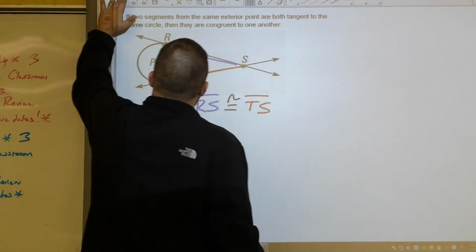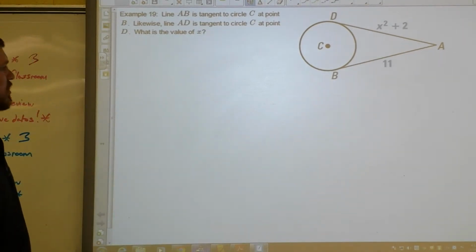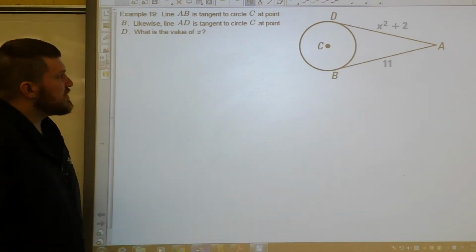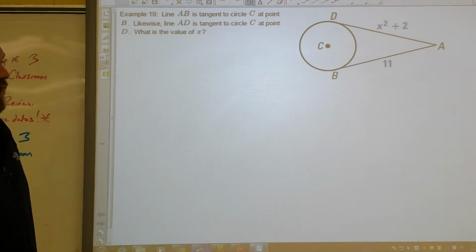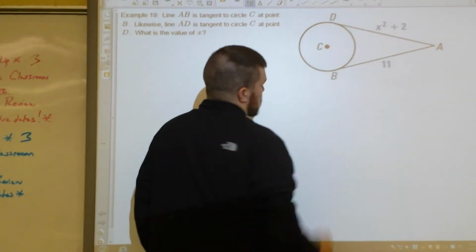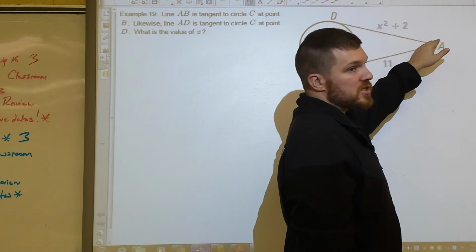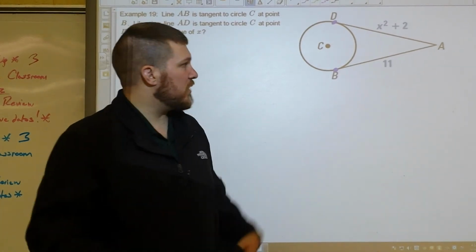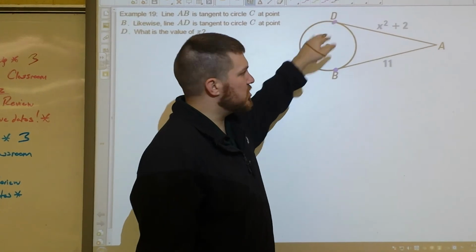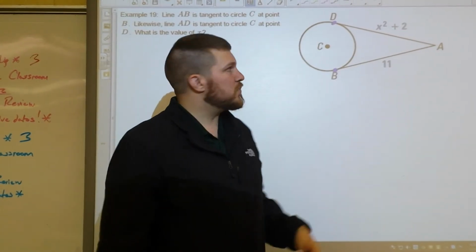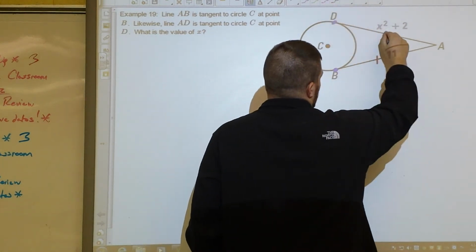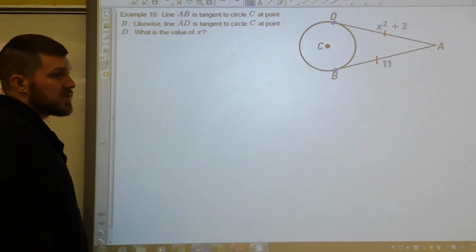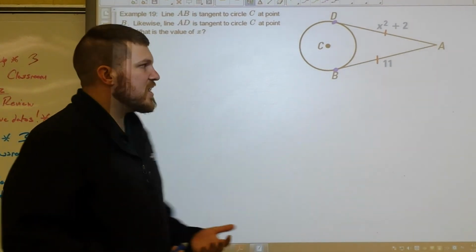Okay? So let's use this fact and do an example. In example 19, we're told that line AB is tangent to circle C at point B. Also, line AD is tangent to circle C at point D. We want to know the value of X. Well, let's look at this. First off, these two segments are coming from the same exterior point, and they're both tangent to the same circle. Well, we just had a rule that said if they come from the same exterior point and are tangent to the same circle, then these two segments must be congruent. So what that means is AB is congruent to AD. And these little slashes are just what math people use to say that segments are congruent. Since they're congruent, that means they're the same length. The symbol that means the same is equal.